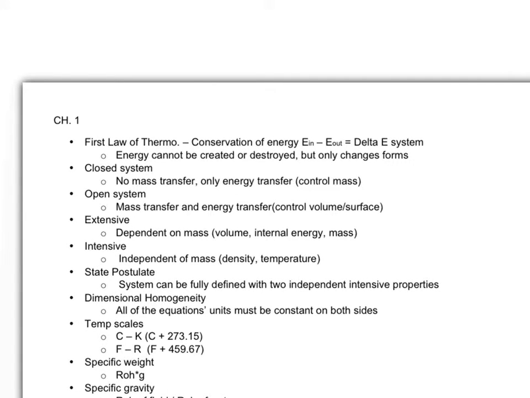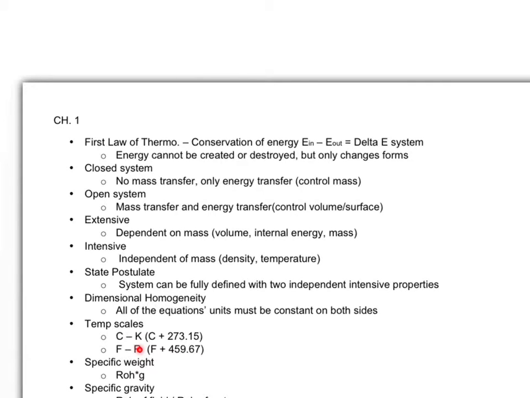Temperature scales. So here you'll see we have Celsius, Kelvin, Fahrenheit, and Rankine scales. The Kelvin scale is an absolute scale that goes from basically zero internal energy in the system all the way up to infinite energy. Obviously, 0 Kelvin is absolute zero, and it's impossible to attain, but that's the basics in an absolute temperature that we use for all of our equations to make everything come out in an even keel sort of way.